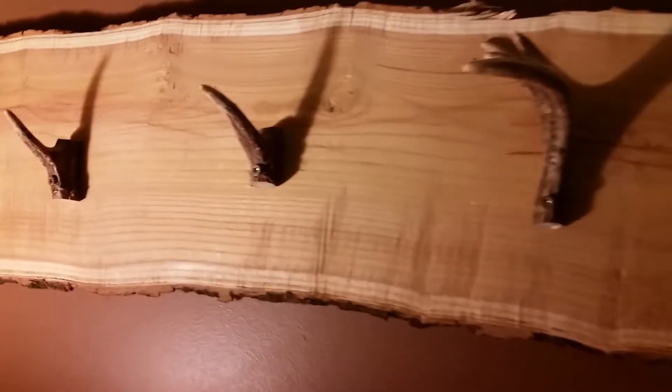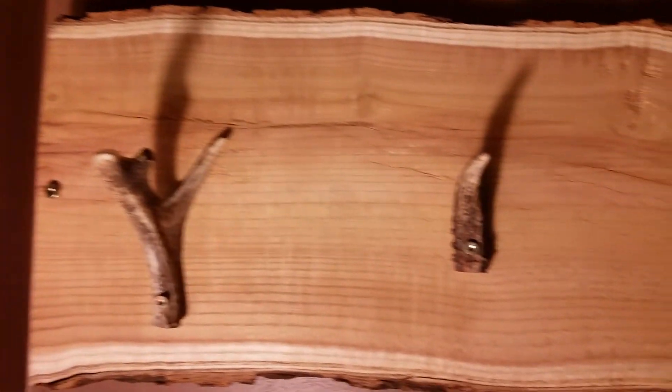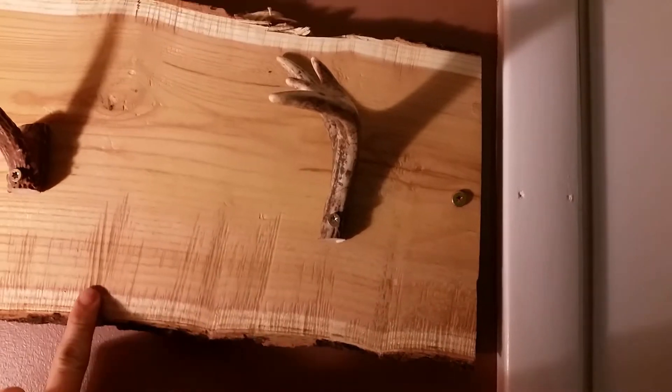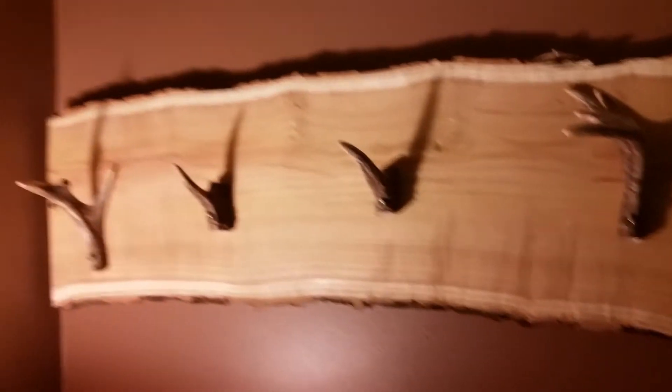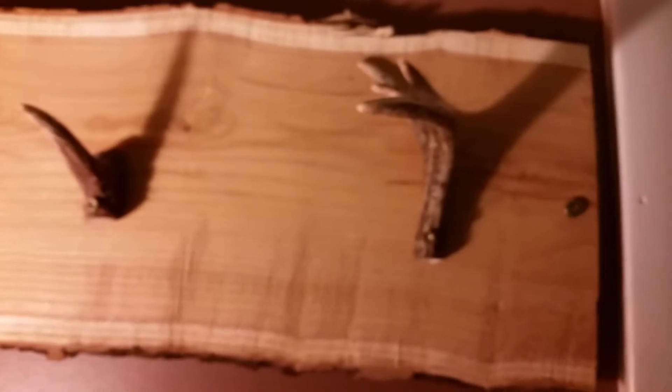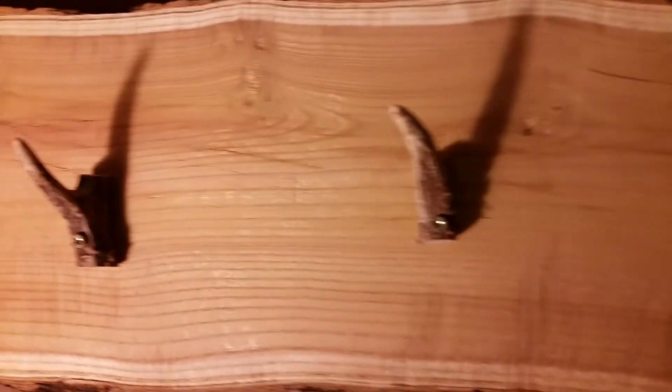Okay, so this is the Kohanger here. Basically all I did is I planed the board, planed it down by hand a little bit. It's still a little bit of janky chainsaw milling on there. You guys remember I used a chainsaw mill to mill the lumber out. The antlers — this is one set of antlers — and you can see that I connected it using C25 screws, regular old construction screws. Definitely not the prettiest thing on the planet.